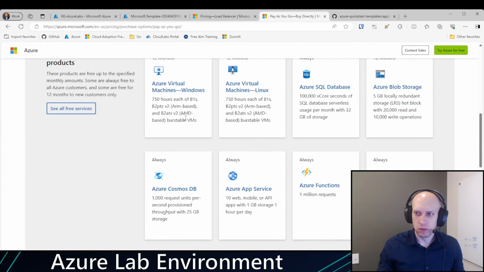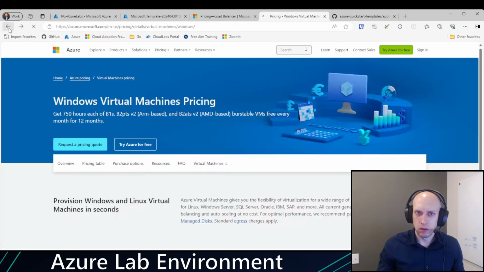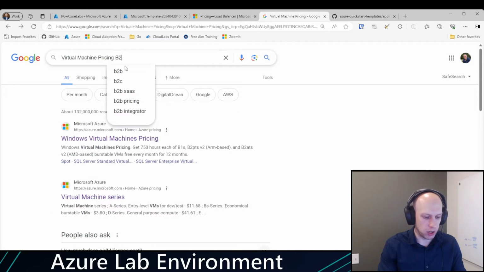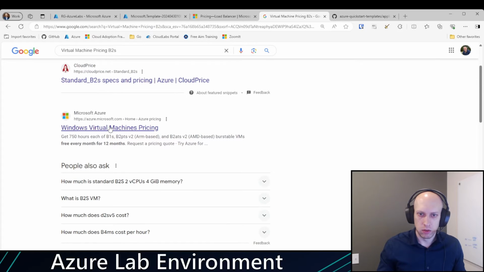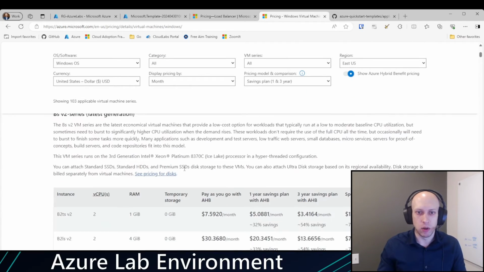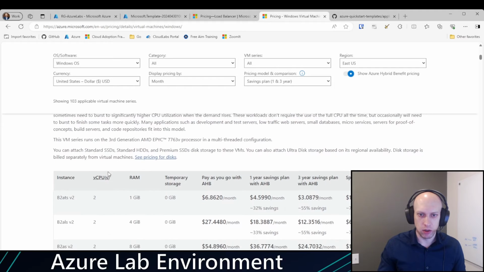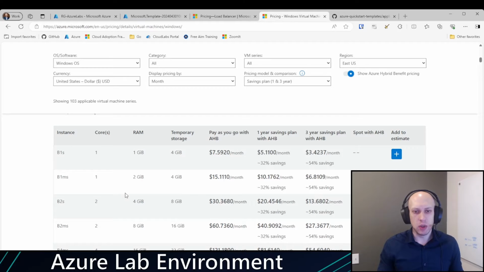If I type in the SKU, I wonder if I get a better chart. Oh, here we go. Okay, so it's down here. So we use B2S. If I scroll down, there's a lot of different VM SKUs, so it can be kind of difficult to find pricing for VMs. But the reason I'm doing this live with you in this video is because I want you to see anytime you're creating a resource in Azure, it's really easy to determine how much it's going to cost you if you know about how long it's going to be.